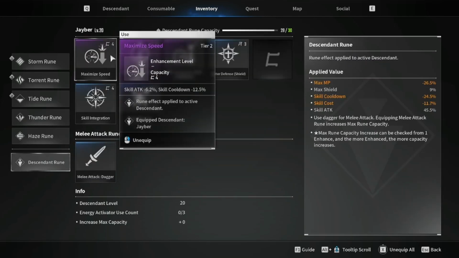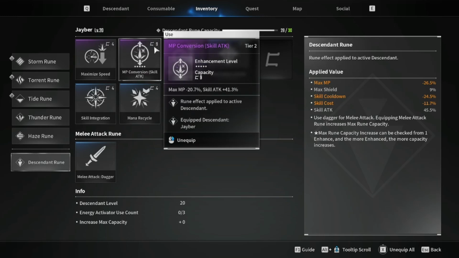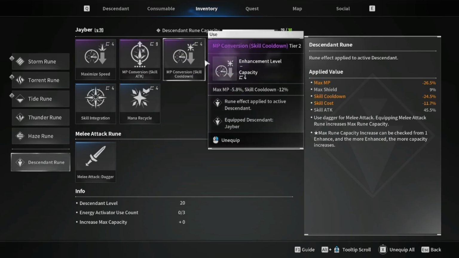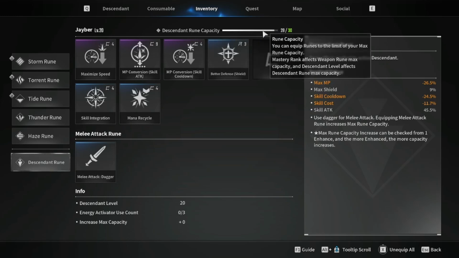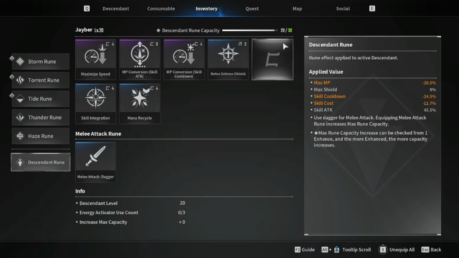But as you can see, when you fill them up, they all have a cost at the side. So that's 4, that is 9, because this one's been leveled up a little bit, and that one is just 1, and that's 3. It's a tier 1 one, and it all adds up to this bar here. And when you get to 30, you can't put any more in.